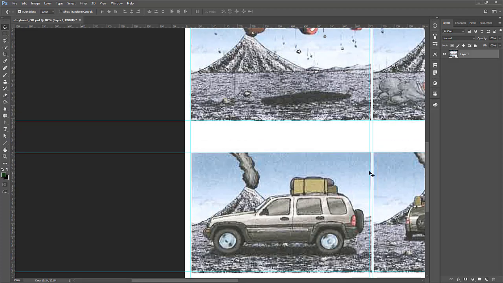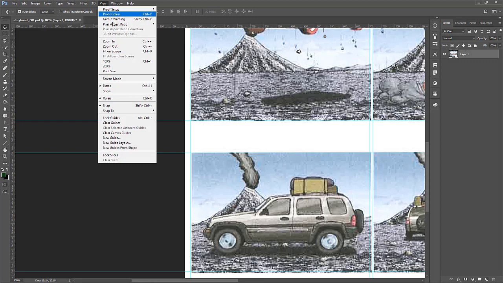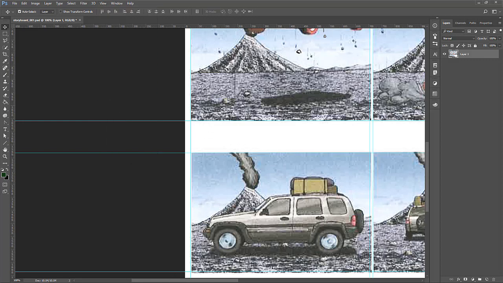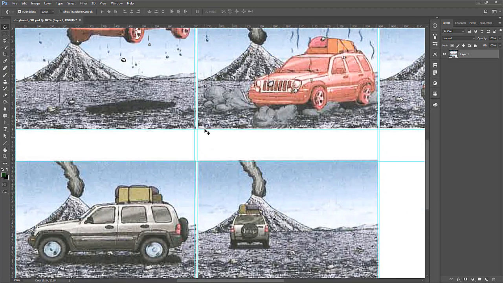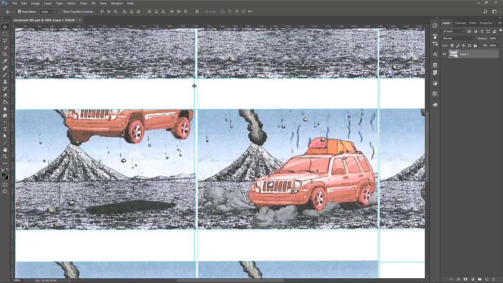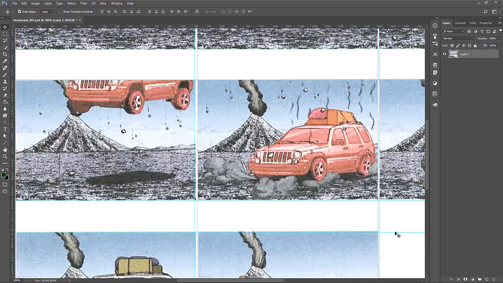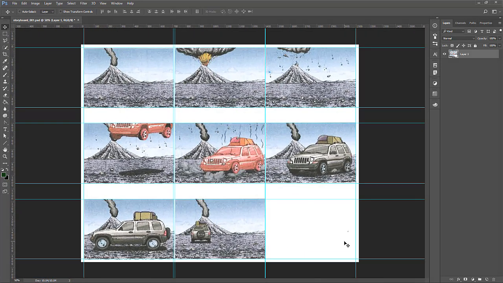Okay. You might find it easier to go under your views and turn off snapping. That way you can just freeform your guide placement. I'm going to scroll up a little bit and find a happy medium here. Right there, I think, is good. So I think I'm happy with what I've developed here. Here I'm going to be cropping out a little bit, but no big deal. So that's essentially what I end up with.